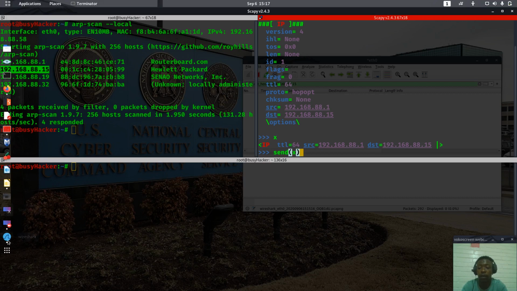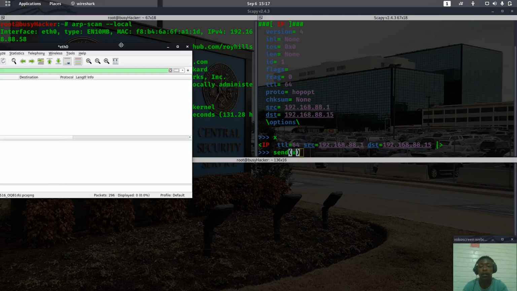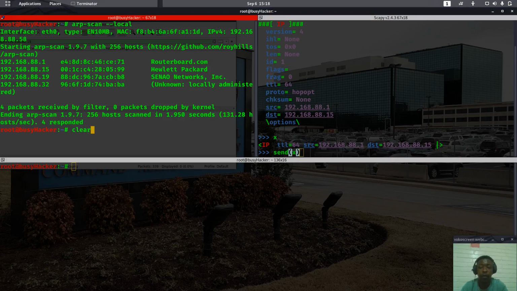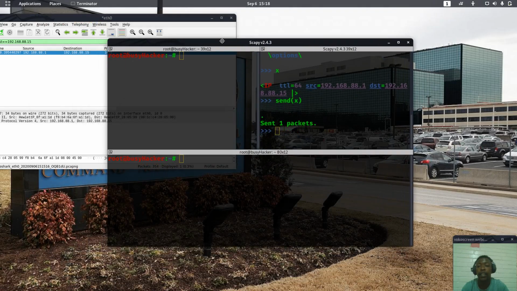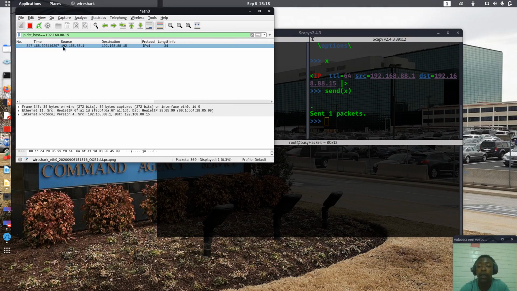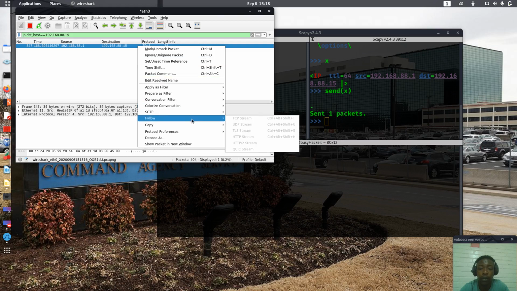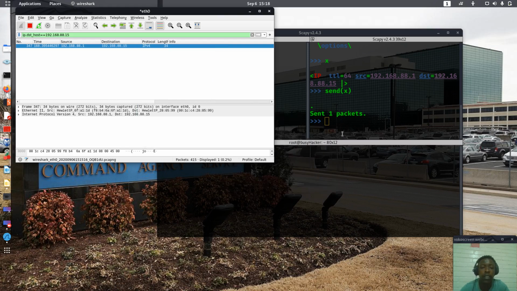So let's open Wireshark and then press enter. So let's check. Alright, so let's trace everything that will be going on here. We can detect that there is a network packet that travels from 192.168.88.1 to this, and it's an IPv4 packet. If you try to follow the TCP stream, because it's an IP packet, this is one of the basic packets, so it's not necessary for us to do that.